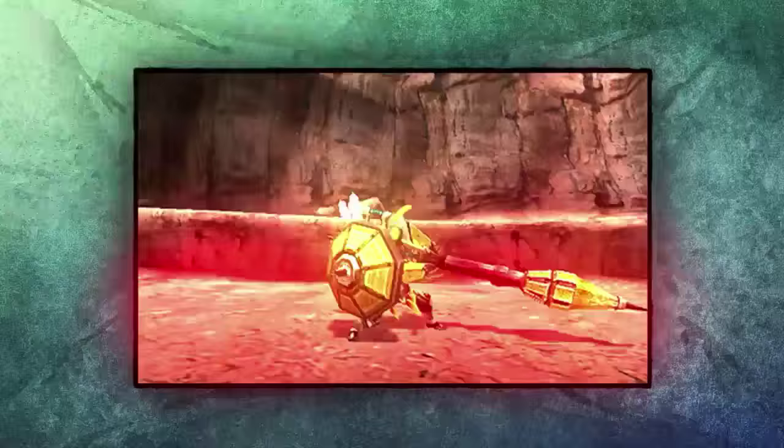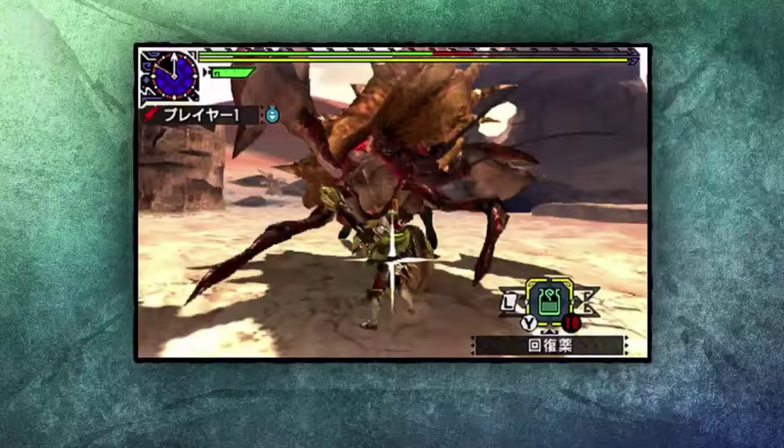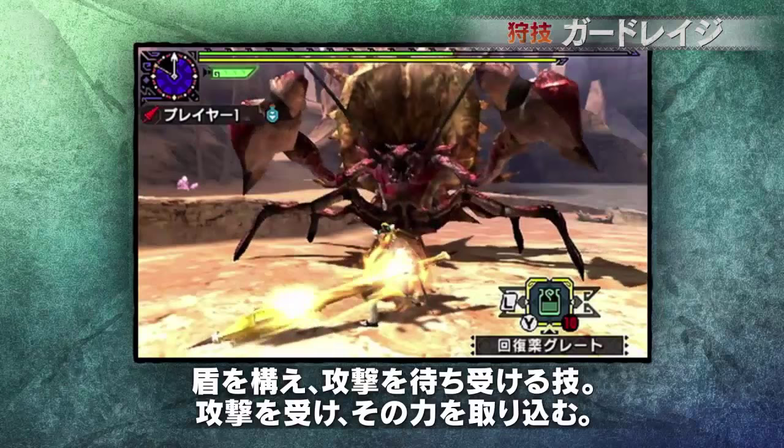This next one, this guard rage, is interesting. Watch the color of the lance. He gets a small attack and he charges it and it's got this little red aura. Now he gets hit with a big attack and you notice it's yellow. It's growing even higher. So I think the idea is that you charge it up with the energy of the attack you get. So the bigger the attack, the more damage.